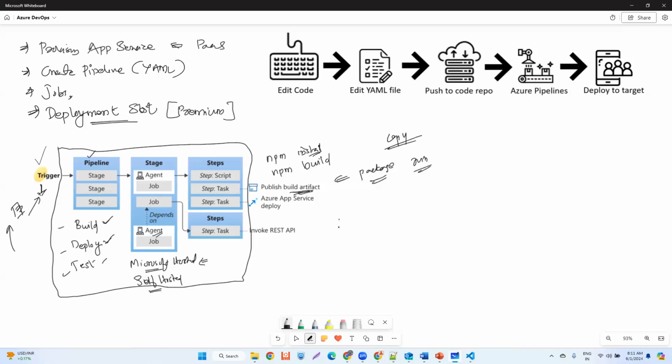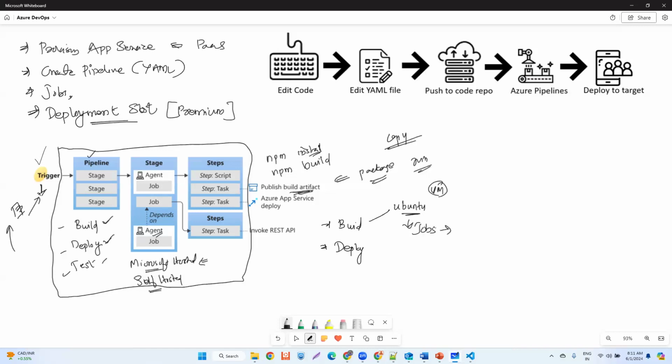In that we will mention, okay, I have two stages, which means I have build and I have deploy. In build, I need an agent, Ubuntu, so it will use an Ubuntu VM. Inside that VM, I need to do some jobs.